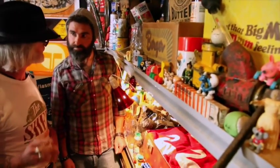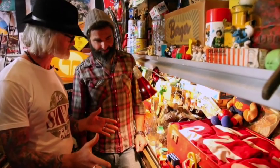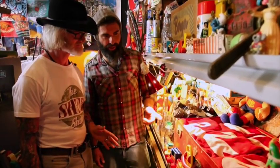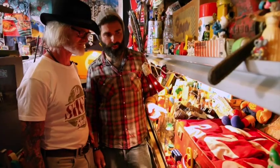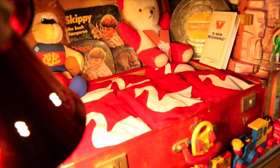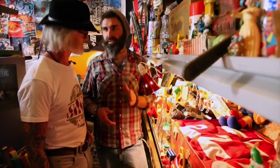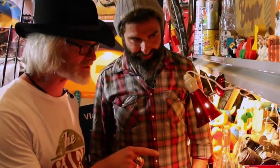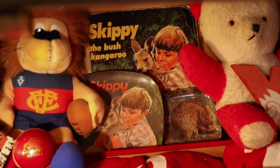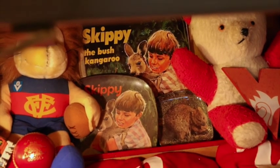Russ, this is a bit like sensory overload here in your shed. There's so many things to see and look at, but you've brought me here to this suitcase. Why? I just want to show you this set of team jumpers here, Whiskers. Shepparton Lemnos Football Club fourths in about the 70s. It's the full team set. And they were going to be discarded after the fourths folded and it went just to the seniors, seconds and thirds. I don't know whether we can get down here, but you've got a Skippy the Bush Kangaroo book up the back there as well. I've also got Skippy the bread and butter plate there, and a little bit of other Skippy gear around the shed here, mate.